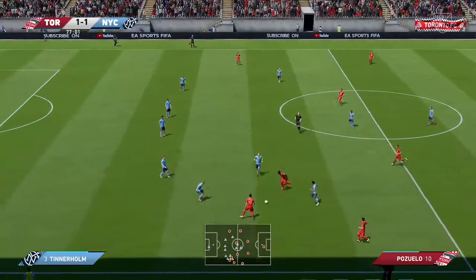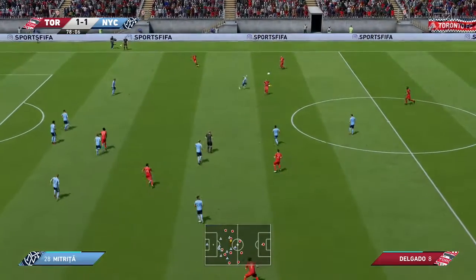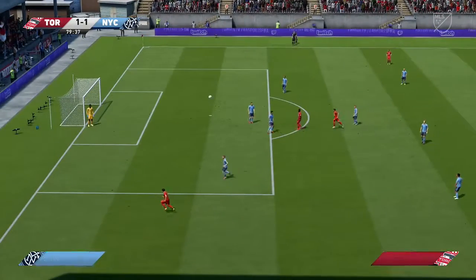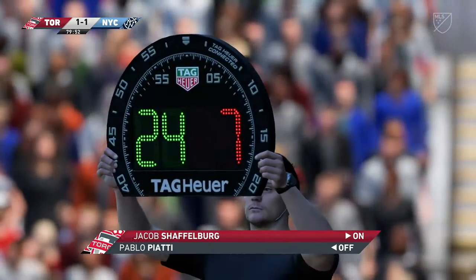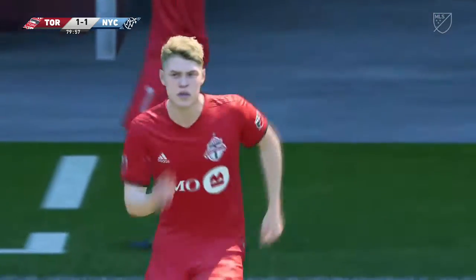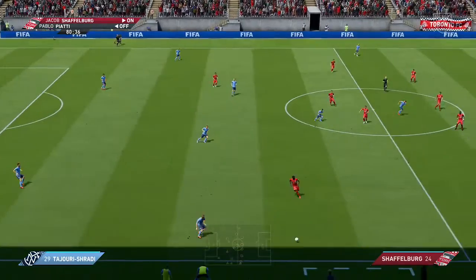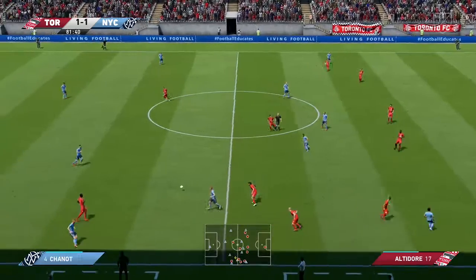Jozy Altidore. Now Pozuelo. Delgado. Chris Mavinga. Pozuelo. That's given us offside. He's one of those that loves to hang on the shoulder and hope eventually that flag will stay down. And here we're going to have a substitution. It seems as though it's for tactical reasons. Ten minutes left of regular time. That was a foul. The referee's allowed the game to go on. He's entitled to do that.